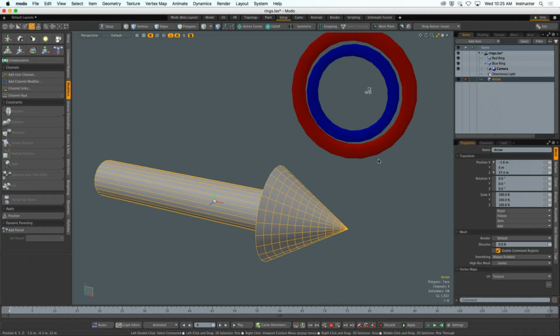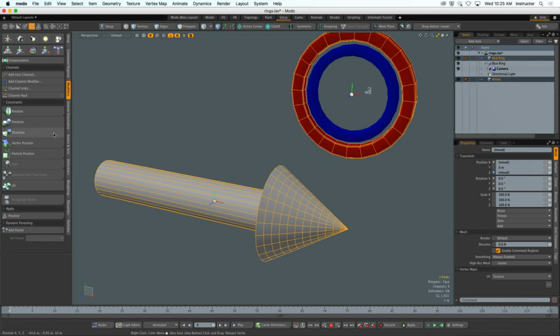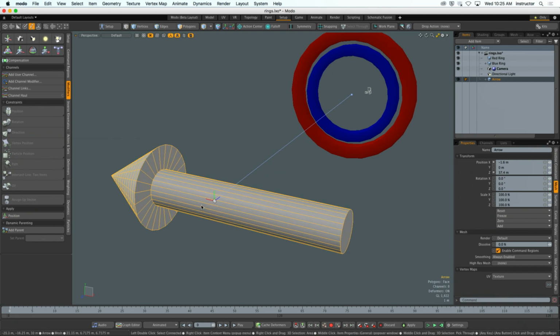Now, when I fire off the directional constraint and make the connection, what happens? The direction changes. Seemingly, the arrow flips 180 degrees. And we get a nice little line from the arrow to the center of the red ring. Awesome.